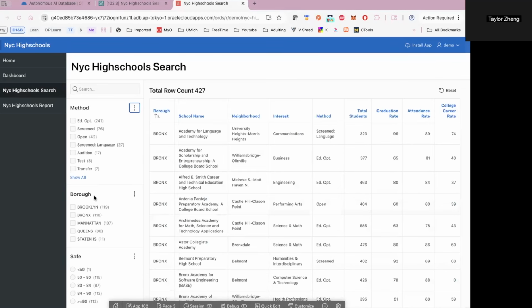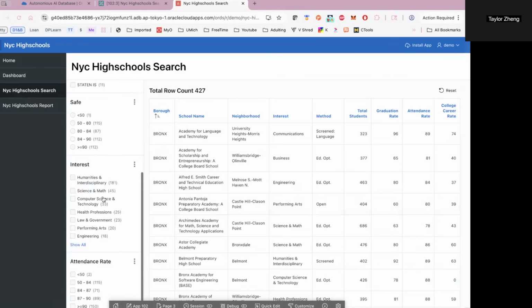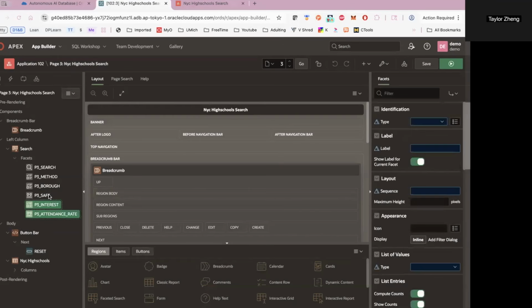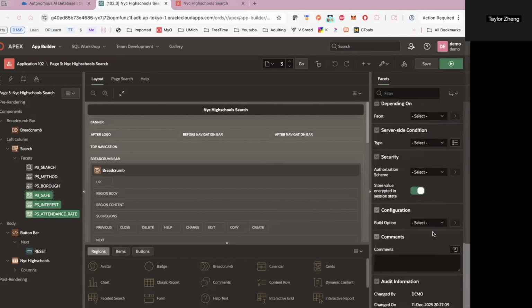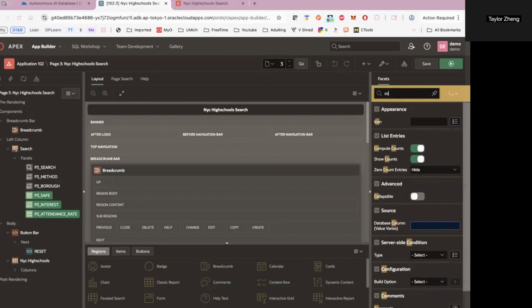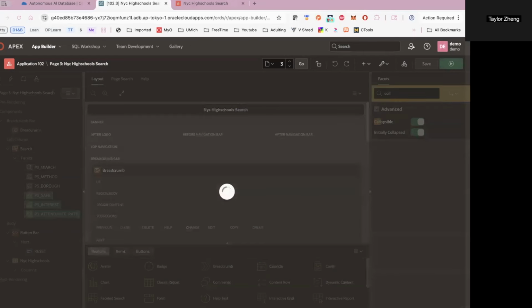You may have noticed also on this page that you have to scroll to see all of the facets. We can make them collapsible so it's easier to see them all in one view. We can turn this on, and we can also make them initially collapsed.